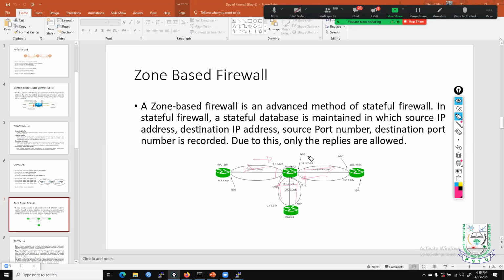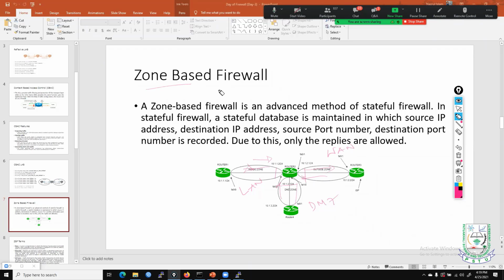To avoid such a situation, we can use a zone-based firewall. So how can we do that? See, there are 3 zones, right? LAN, outside, and DMZ. The interfaces are assigned to the correct zone, or we can apply the security policy to achieve those things in the zone-based firewall.